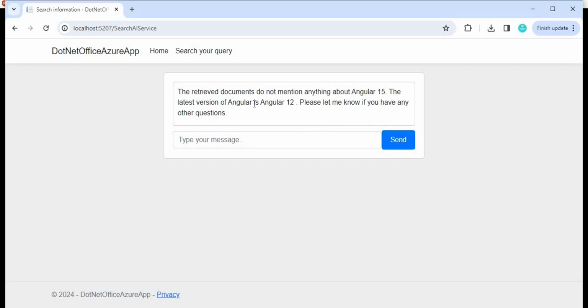So basically, where is it searching from? It is searching from my data source, and as the data source I am using the blob data store. There I have put my data in PDF and doc format, where it has information only up to 12. That's why it is saying it doesn't have any information for 15. So this much accurate information it is giving with the integration of Cognitive Search and OpenAI. All this information and coding is done with the .NET Core application. All these operations we are going to see in this tutorial series.